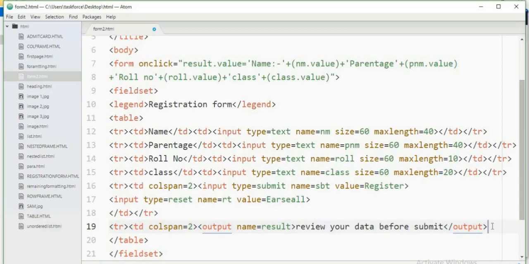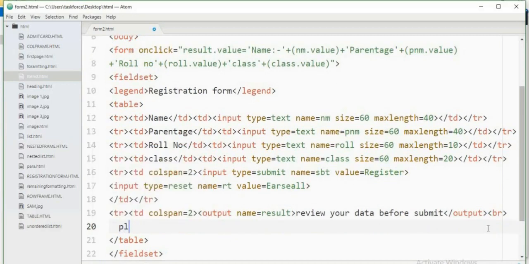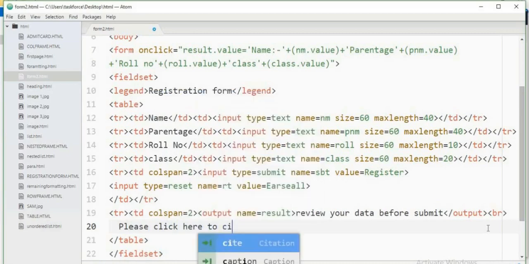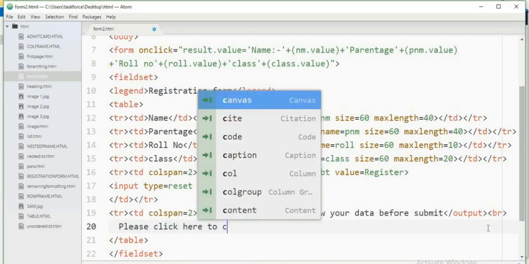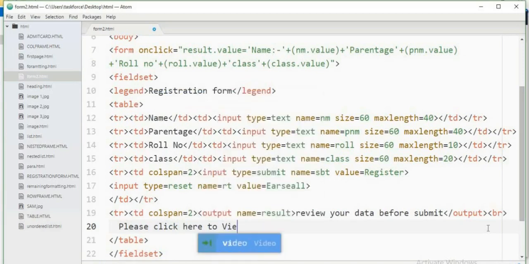The form will display our data. So I use break here. Please click here to view data. So I add it here.